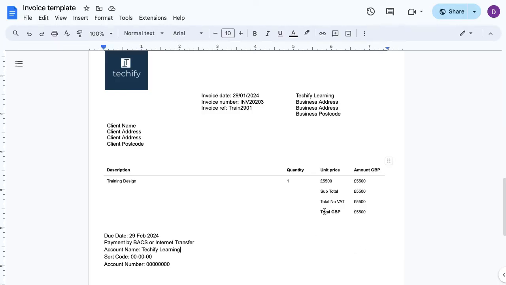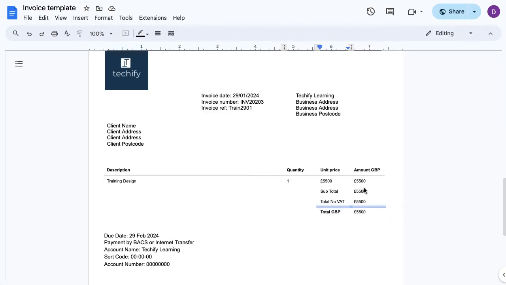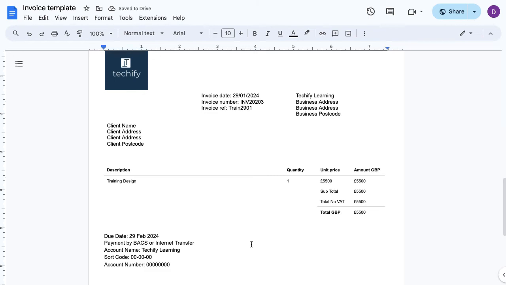What I also want to do is have a border above my total. So if I select those two cells and click on that little drop down, I'm going to use the top one. And again, I need to go to the top to border width and tell it how big I want it to be. But you can also add different widths of borders as well.